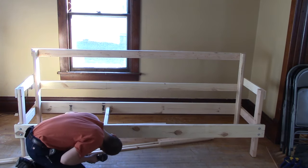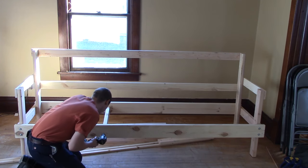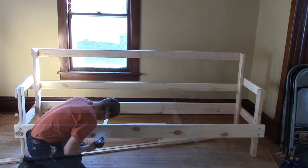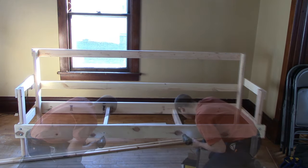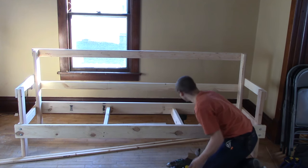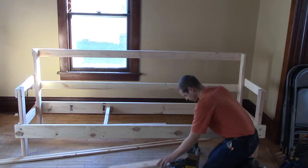I added two 2x4s to the seat portion to keep the front and back from getting pulled together once I get the webbing installed. If you aren't going to use webbing and just lay a sheet of plywood down instead, you might not need two supports. It all depends on the size of the sofa and how thick the plywood is. I lined the 2x4s up at the bottom of the 2x6s so the webbing could flex down without the 2x4s creating a bump in the cushions.